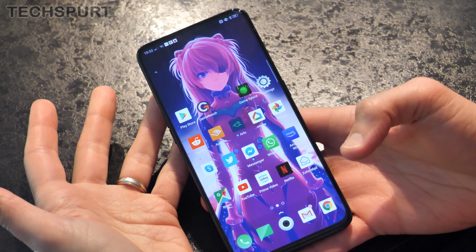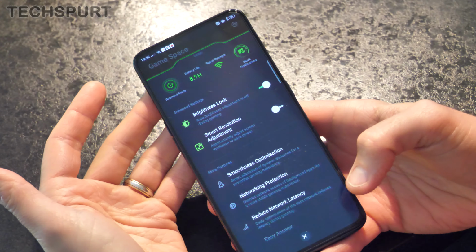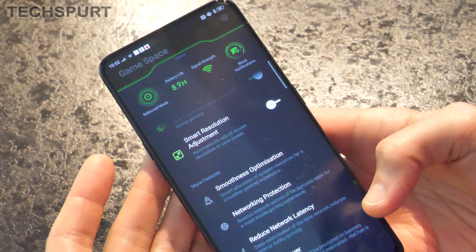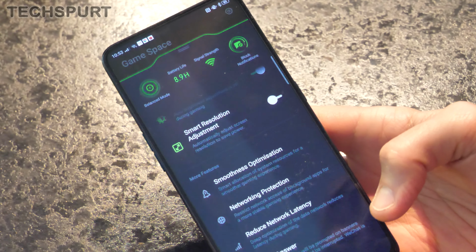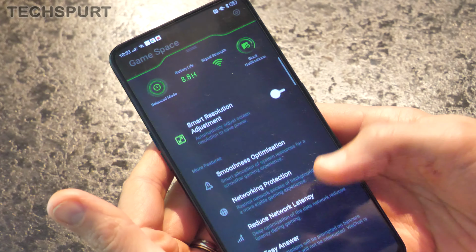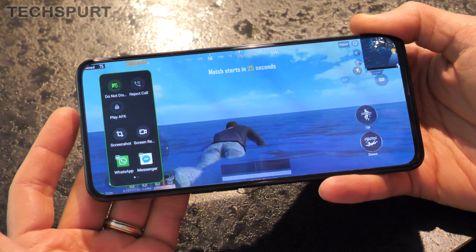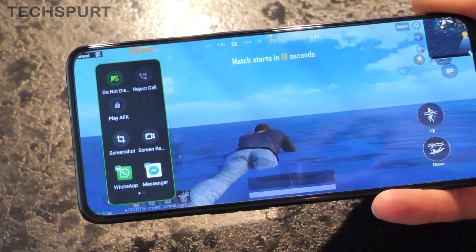Now, a common feature here on Oppo smartphones is the Game Space tool. It's not just a way of collecting all of your games together in one place, it also adds a whole bunch of extra bonus gaming features. So for instance, of course, you've got full notifications blocking, which is definitely handy. As you can see here, you've got network protection as well, which is really, really good for your online games like PubG Mobile. It just prevents apps in the background from accessing your mobile data or your Wi-Fi, and therefore slowing down your connection for PubG Mobile. And when you're actually playing a game of PubG Mobile, you can drag out this handy little toolbar from the side of the screen as well. And as you can see there, you can just set the Do Not Disturb and the Reject Call options right there from the toolbar. You've also got an option of doing a screen recording or taking a screenshot at any time for a bit of posterity purposes.